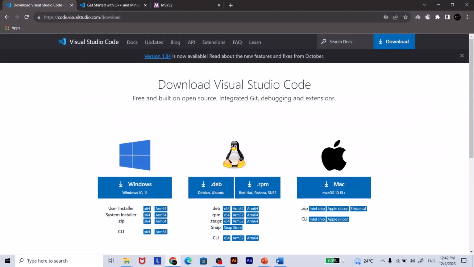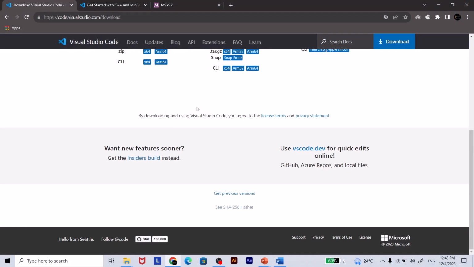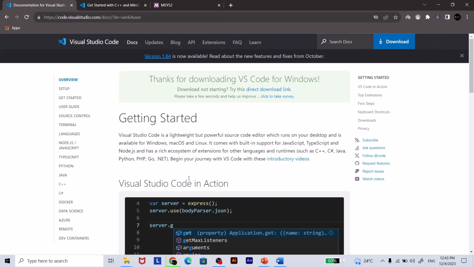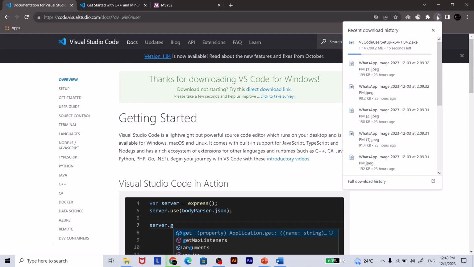We will be using Visual Studio Code in our course, because this code editor will help you to manage your code very easily. If you are a Mac user or a Linux user, download your respective versions. In my case, I am going to download for Windows. After some time, the download will begin.